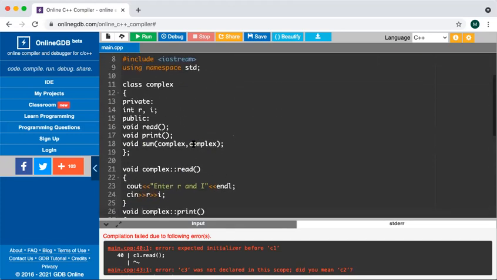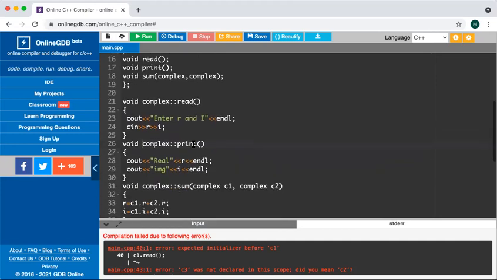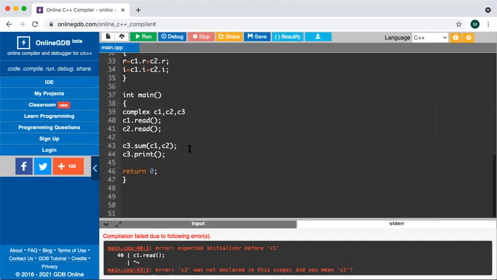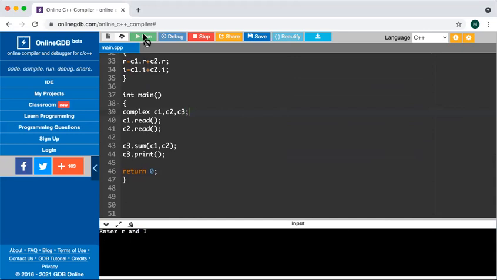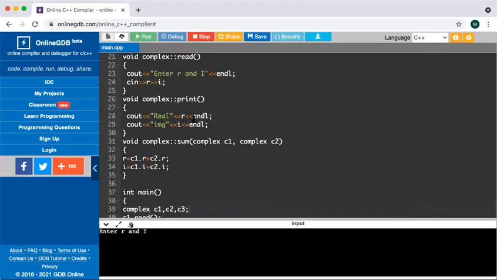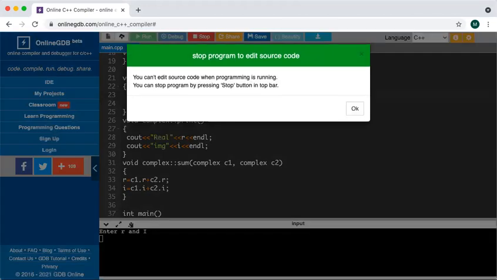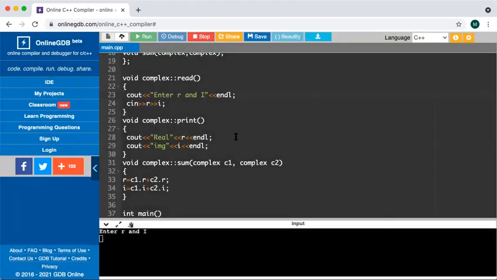Though it's a public member, it's actually saying that C1 is not compiling. Okay, so the reason for that should be clear. Let me make a small change here and see whether it compiles or not. And here you go, it compiles. The I is capital, let me just make it small i, but it really doesn't matter in this particular case.